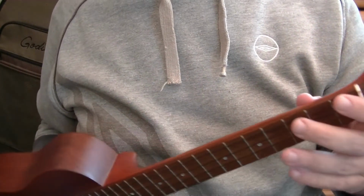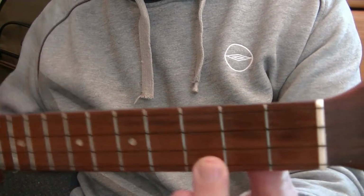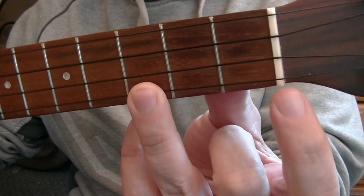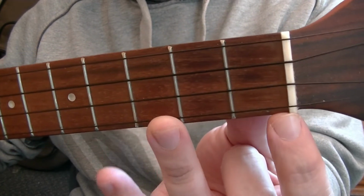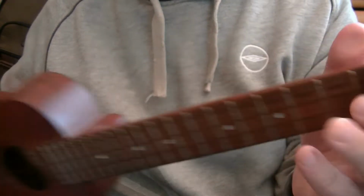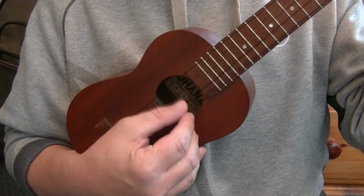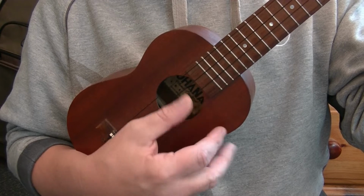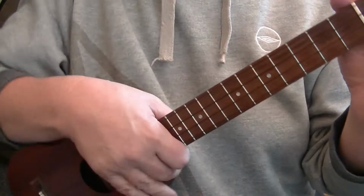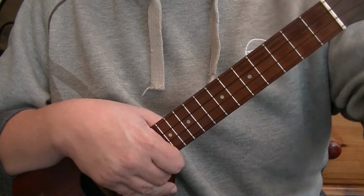It will be the same as tuned normally and placing your finger at the third fret to make it a C chord. What we've done is took this string here, which is an A, and tuned it up to this position here, which is a C. So the tuning is G, C, E, C. And with no hand pressing down, that makes a C chord. So, let's get started.